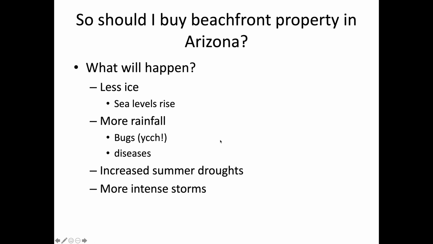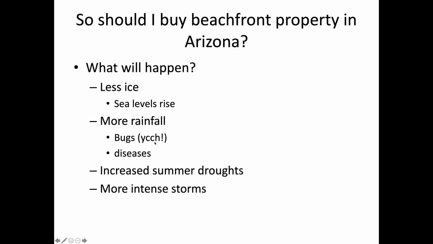So what's going to happen? Should I buy a beachfront property in Arizona? Well, what happens too is as ice melts, the sea level will rise. So you realize that Antarctica is not a big ice cube. It's a land mass. The ice is not in the water. So when the ice melts, it'll go into the water. All right, so sea levels will rise. So if you're living in Del Mar, things like that, low-lying areas, there are entire countries whose net elevation is 2 inches. You'd expect more rainfall.